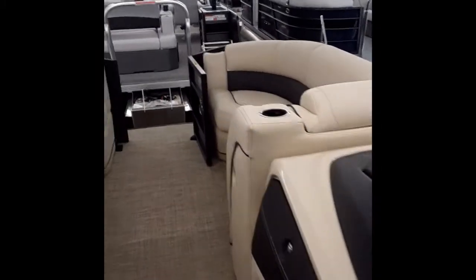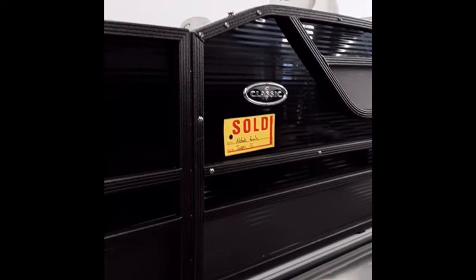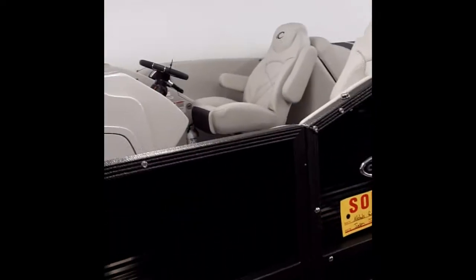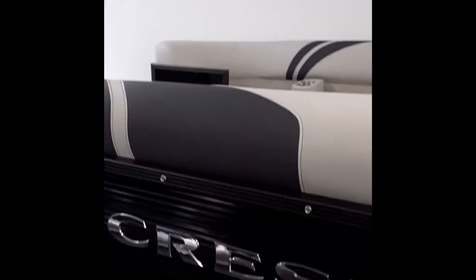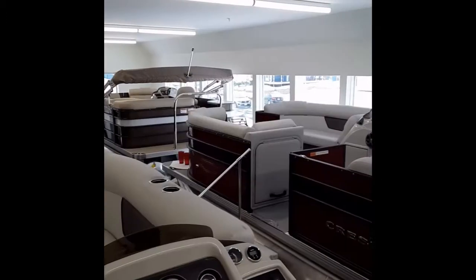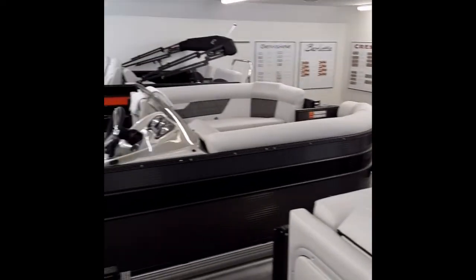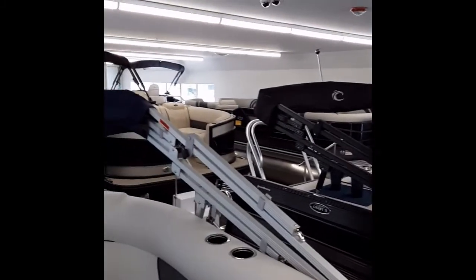This Barletta has lots of different comfortable space. Who wouldn't want to be on this boat this coming summer? I've come across a Crest Classic that's sold. This family came out here, took a look, picked out the one they want, and when summer hits, this boat will be on the water ready for them. You really can't go wrong here — you could find exactly the right model for you and your family, all under one roof here in Laconia, New Hampshire. This is the Pontoon Boat Headquarters at Irwin Marine in Laconia.